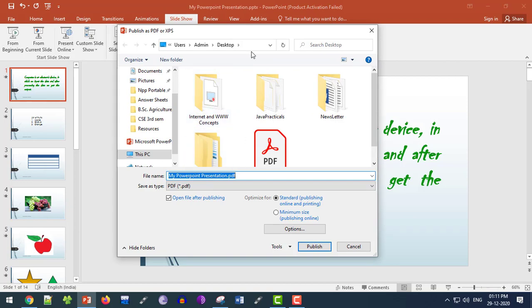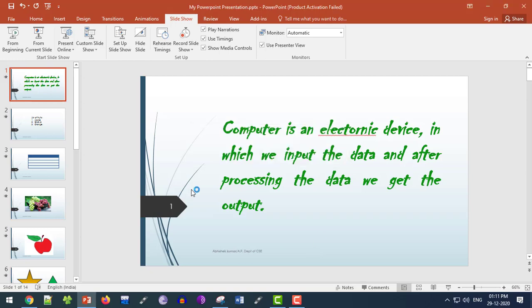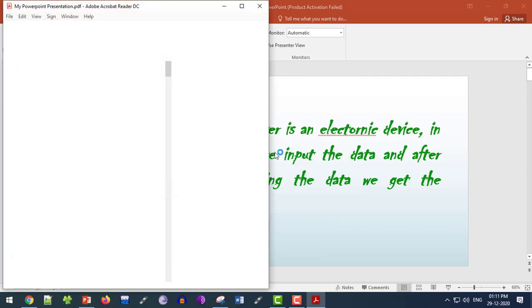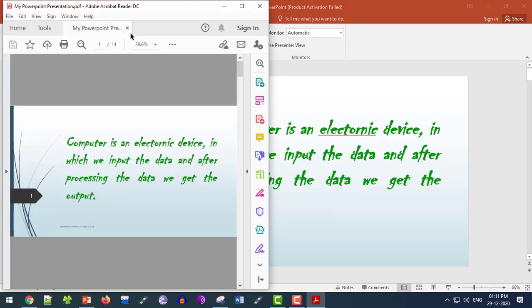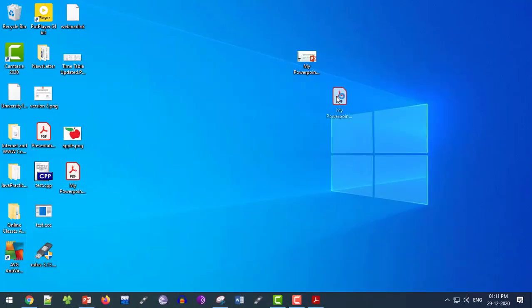I choose the desktop, which you can see is selected, and I gave it a name, my presentation, and hit the Publish button. So all my slides are being converted into PDF pages. On the desktop you can see this is the PDF document generated for this presentation.